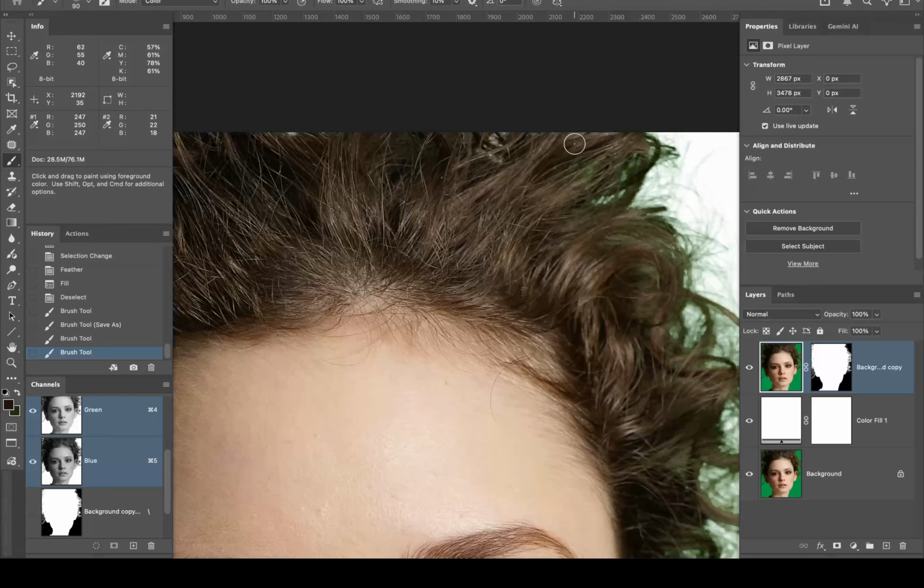And then I'm going to come over to this other area over here. And again, it's a little bit darker back in there, sort of like this color is right here. So I'm going to sample that. I'm going to make my brush a little bit larger. And I'm just going to, again, go after all of this. But again, do not paint over anything that does not need to be fixed. And then I just keep my hand on the Option key, and I change colors all the time.